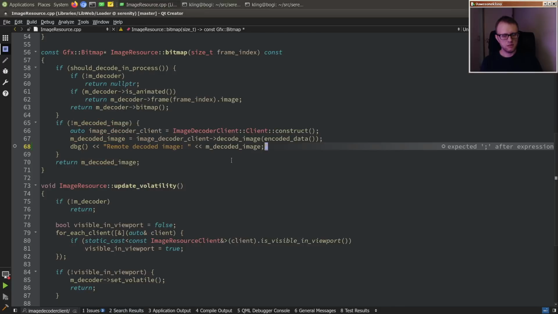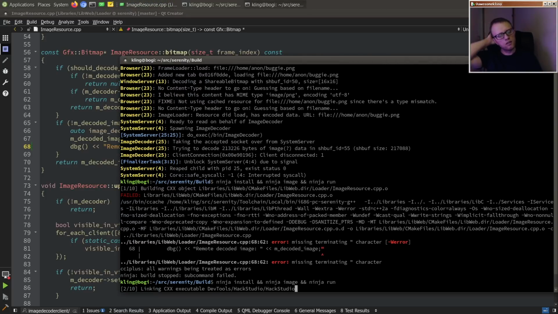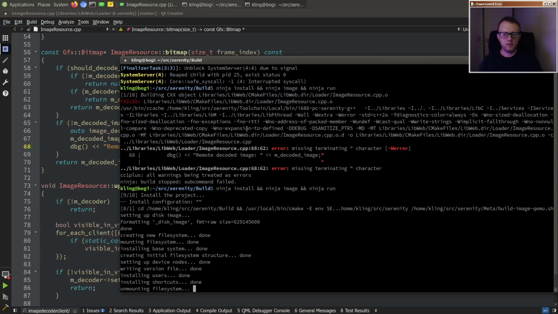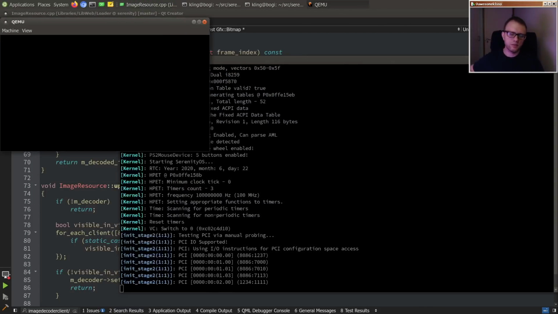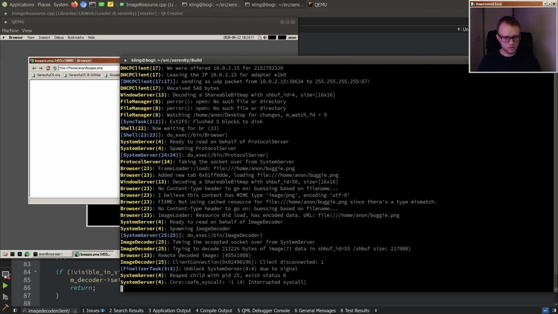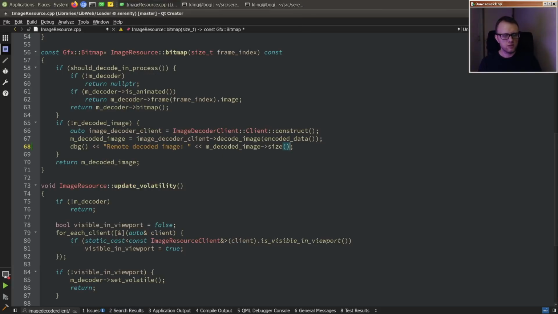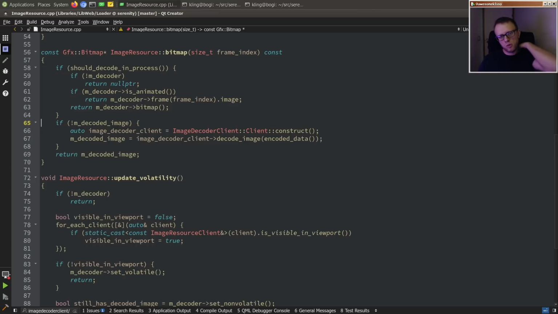Does that actually do anything meaningful? Probably not. I mean, it's just a pointer. So let's do something like that. If we can see what the dimensions of the image are, then we're on the right track. So remote decoded image is 455 by 1000. That's great. So we have decoded the image remotely.